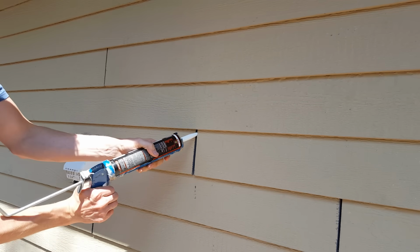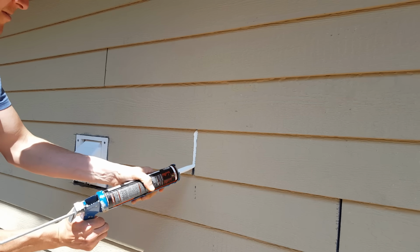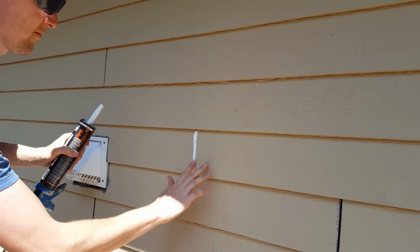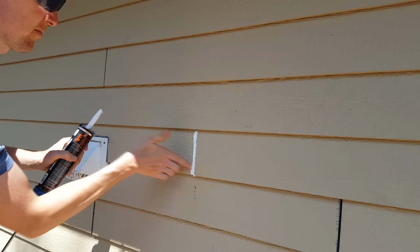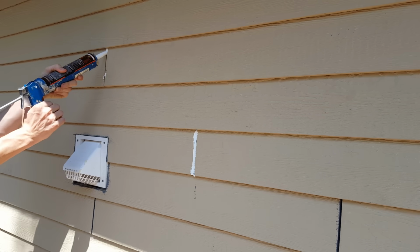The final step is adding some caulking. I'm using a Quad Max caulking that stays pretty flexible with the different temperatures. It's also paintable once it's dry, so you'll hardly see the seams once it's all done.